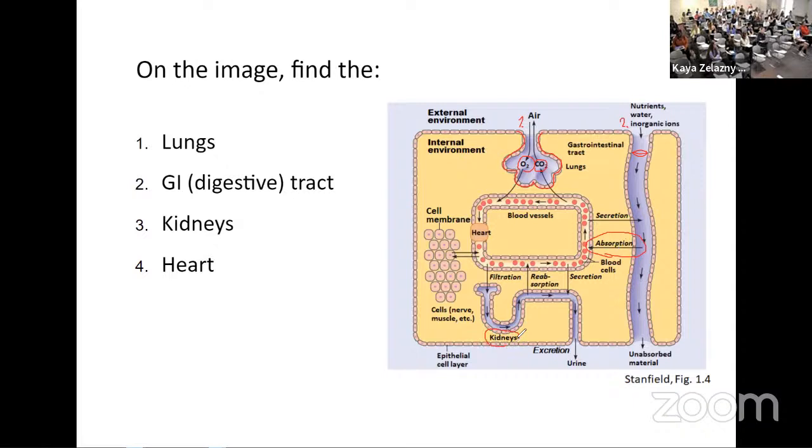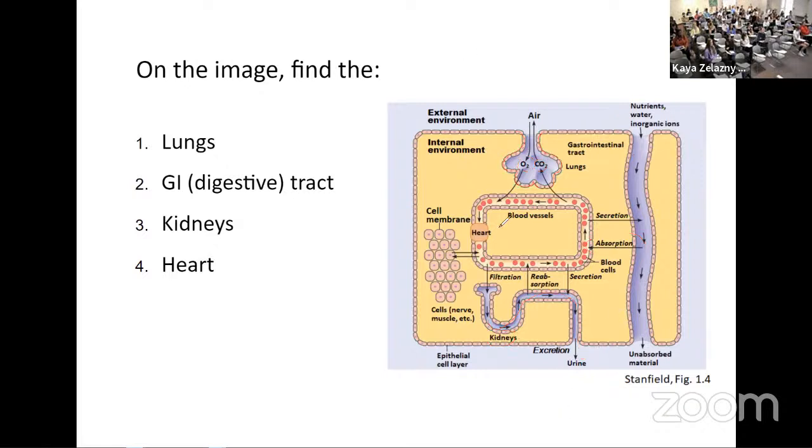Kidneys are also partially communicating with the external environment. So urine comes out of your body through excretion, and those tubes actually start way up in the kidneys. This is why it turns out you can get a kidney infection from a urinary tract infection, or someone on TikTok who said they got it from just holding their pee too long. Because we back up all the way up to the kidneys, and we actually do have this communication open with the external environment, without a kind of control going in.